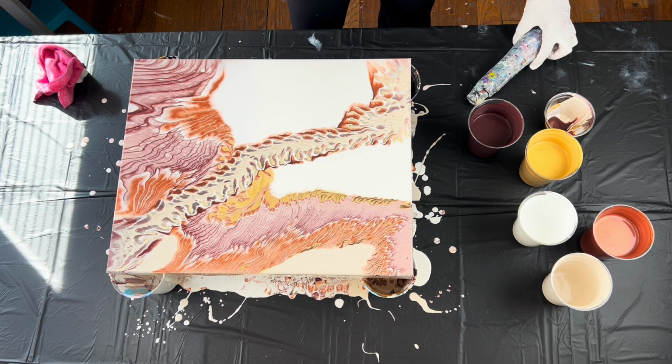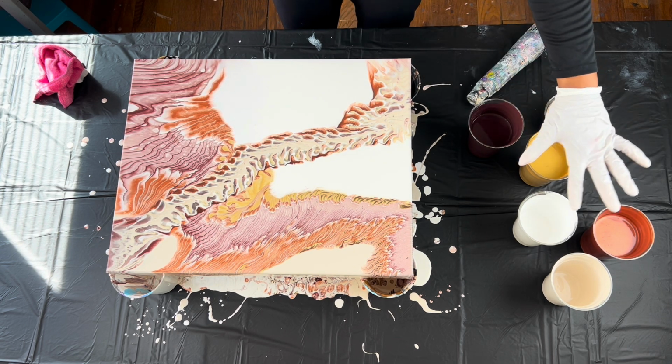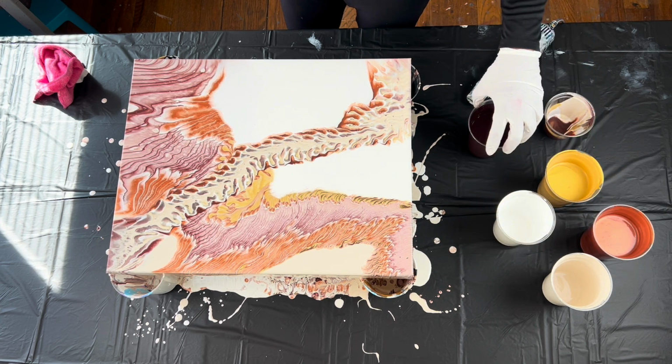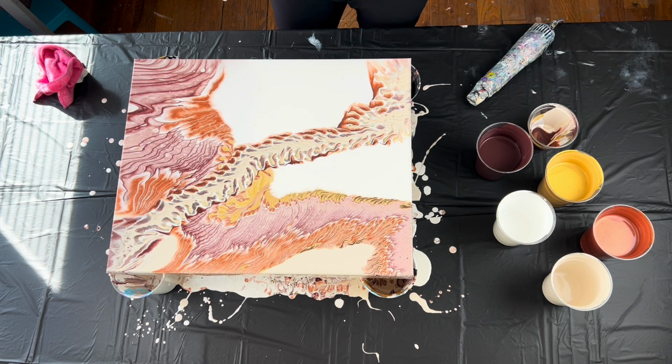I would have loved for the Terra Rossa to stay dark, but I am noticing that if that is the case, especially if I'm going to do like a cup layering, then I do not add the white in my cup layering process. Just add all the other colors and then I will be perfectly fine. But this is absolutely amazing.